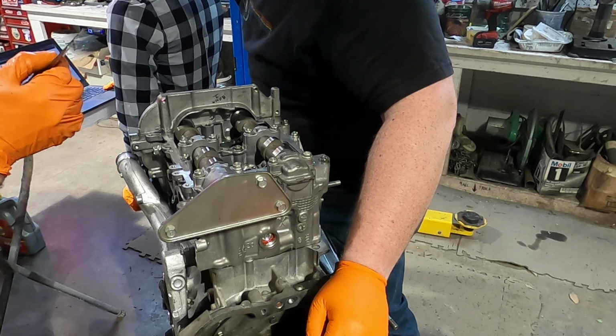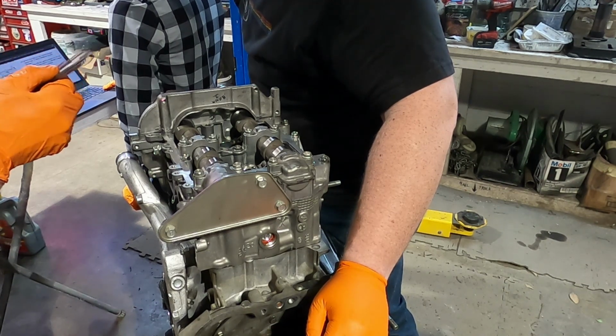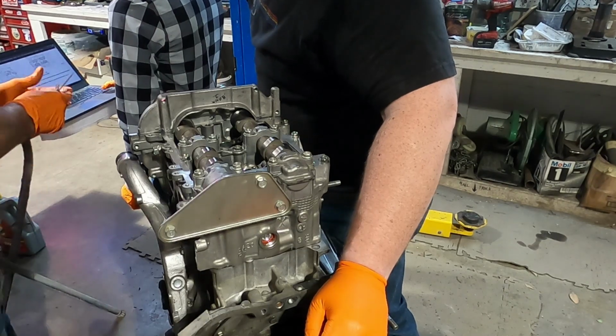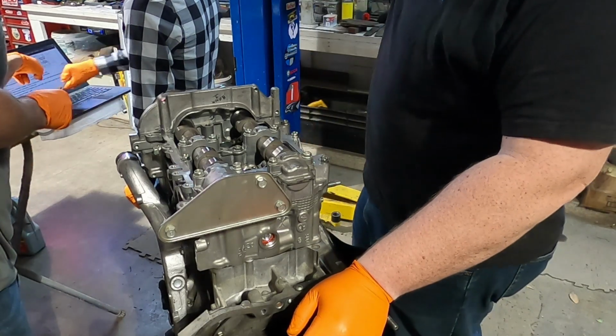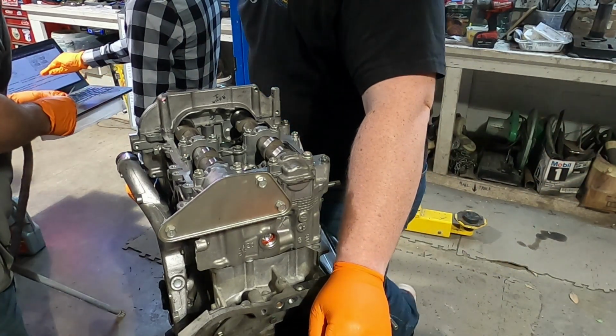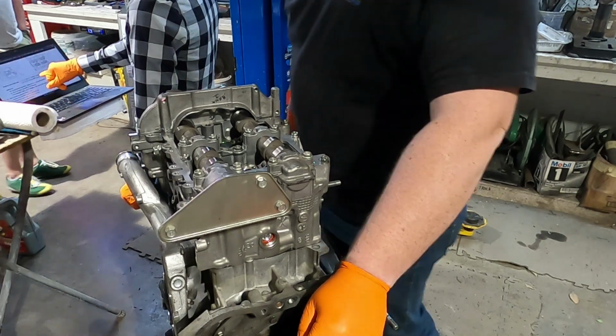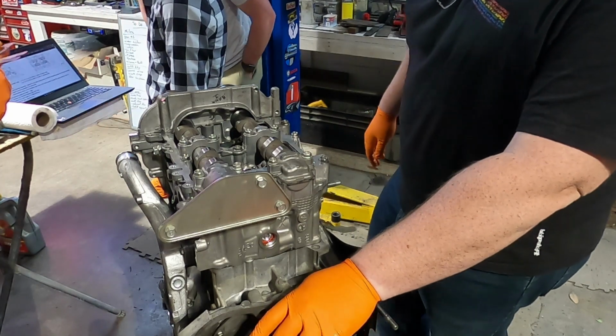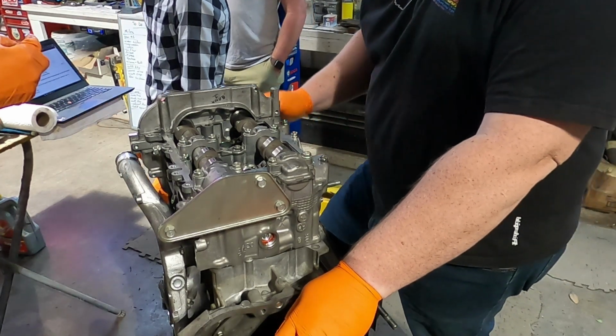I forgot. Valve clearance, standard value, cold. It's 4 to 6 on intake and 8 to 10 on exhaust. Alright, I got 8 to 10. Oh no, I didn't get that right.